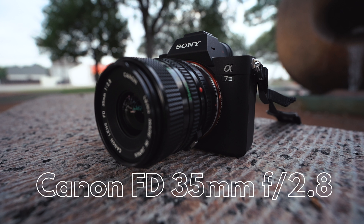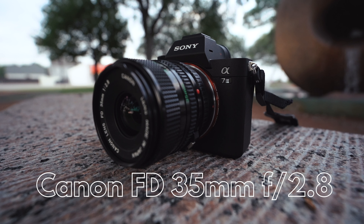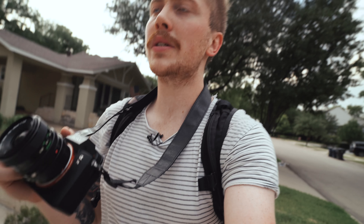This last lens is kind of like the little lens that could for me — the Canon FD 35mm F2.8. These are really common and super cheap, but they're really high quality lenses. You can pick one up for 20 or 30 bucks — you can find them anywhere, even at an antique store. They surprisingly just have great results. There's nothing special about this lens on paper, but when you use it, it's really nice, really cinematic. I love using it for video as well as photos. 35mm is like my favorite focal length — it's just the type of lens that you can walk around with and get really cool images.